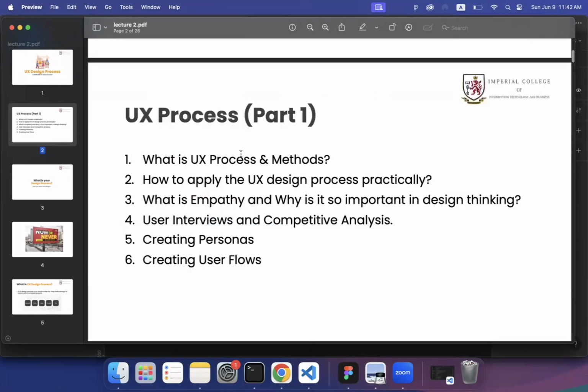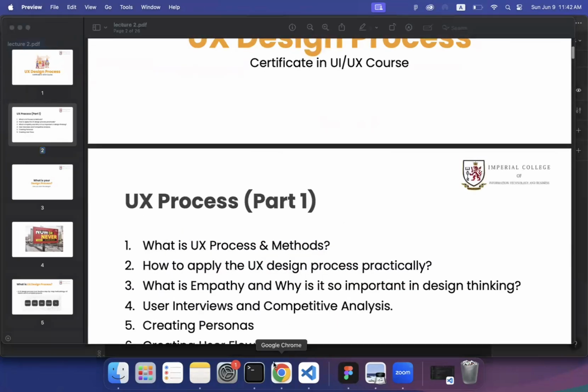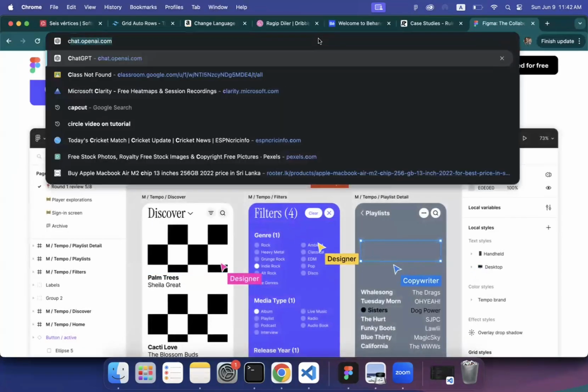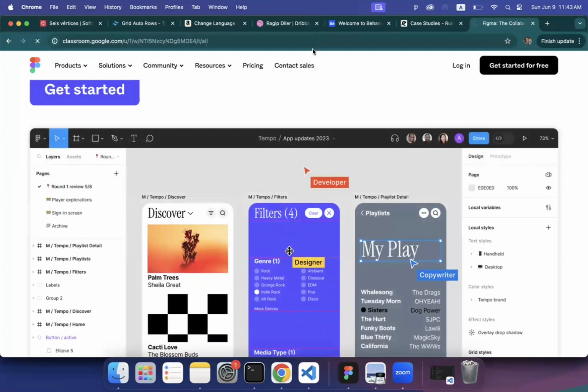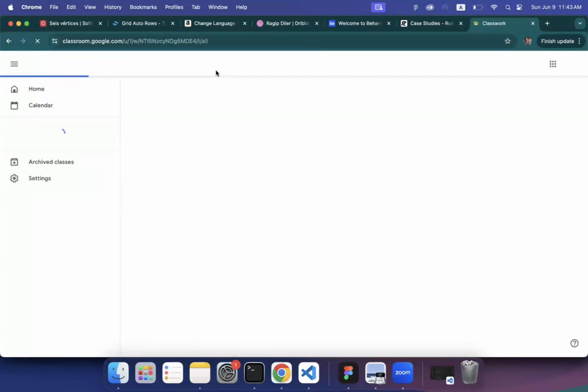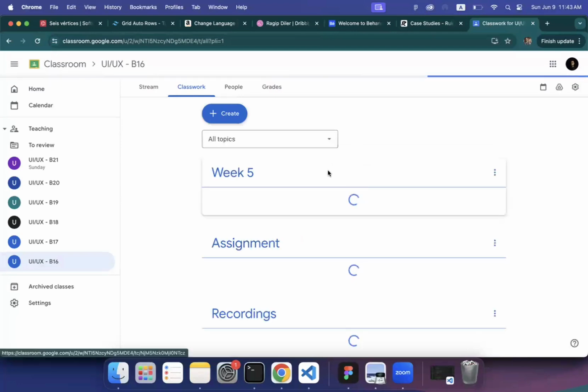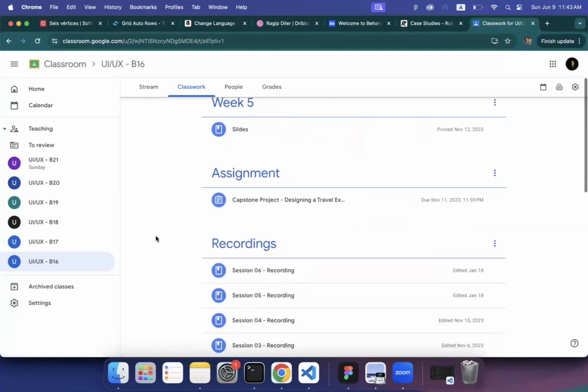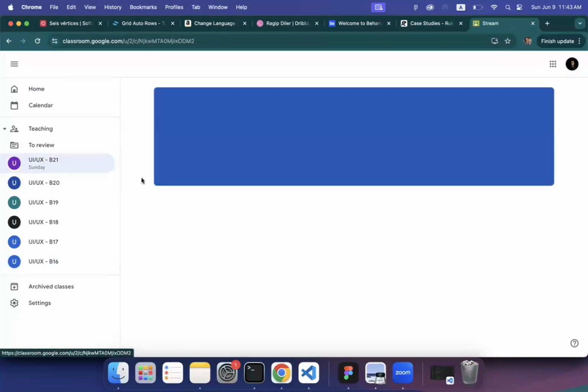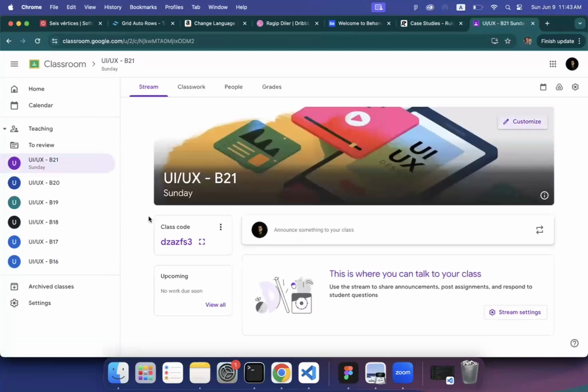So please refer to our Google Classroom. In here we have, I will put all the slides, and the administration will upload the video recording as well.